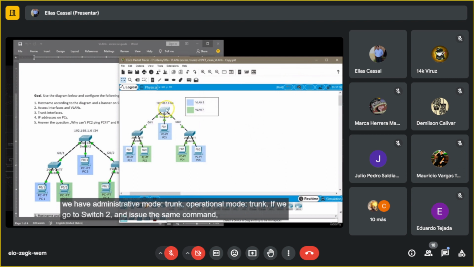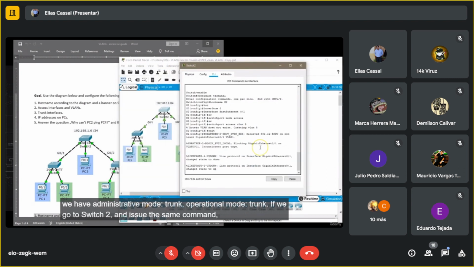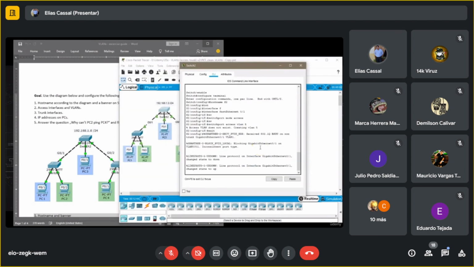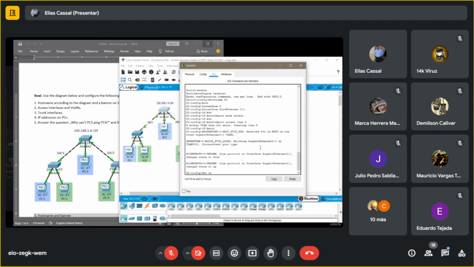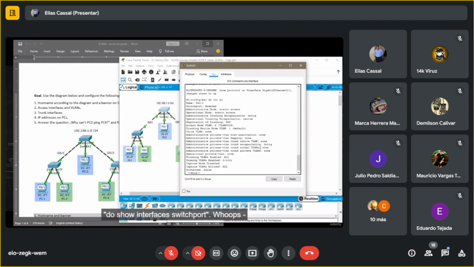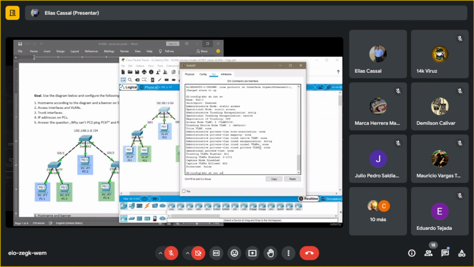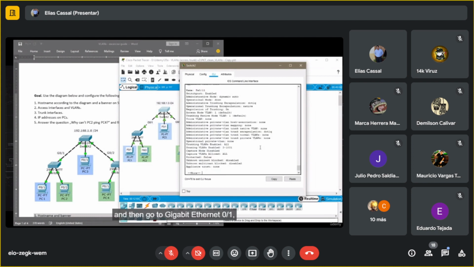If we go to switch 2 and issue the same command, do show interfaces switchport. Whoops. And then go to Gigabit Ethernet 0/1.